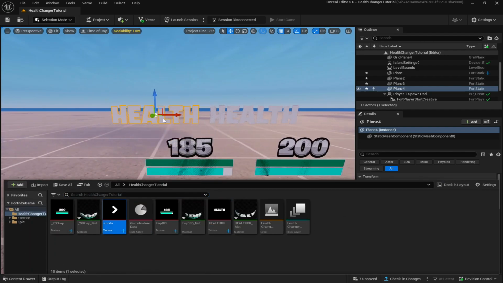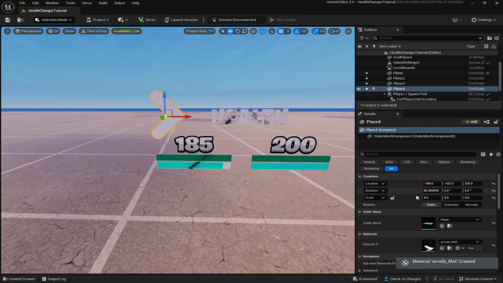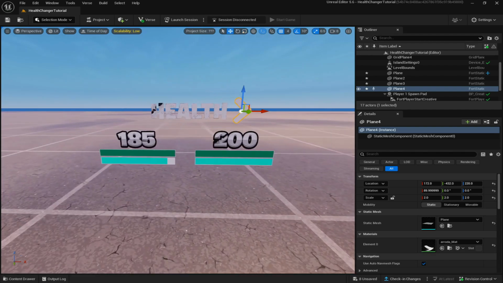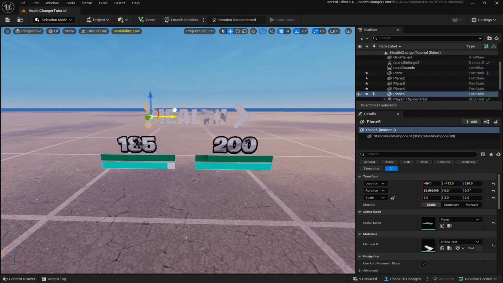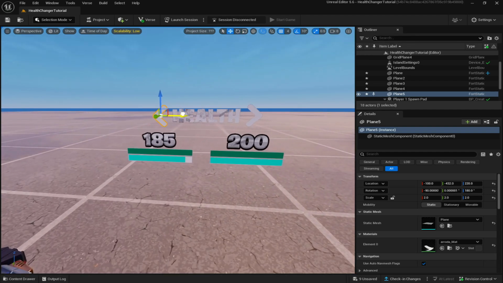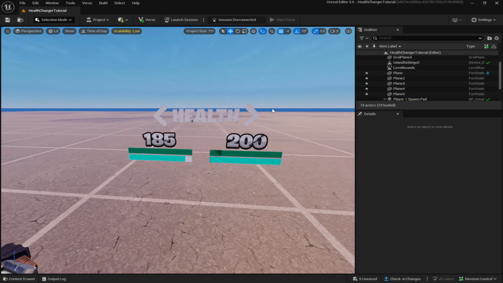Going to drag out this arrow. And then the arrow, we need to downsize to make it a little bit smaller, around like that. So I'm going to bring this to the right side like that. I'm going to copy and paste, bring it to the other side, flip it so it's facing the other way, and just doing it just like that.